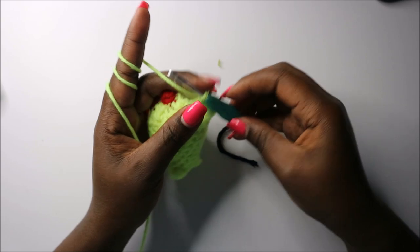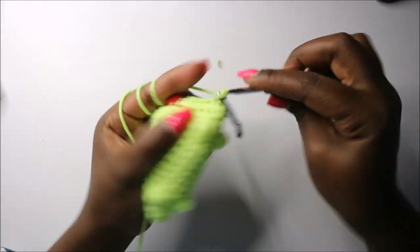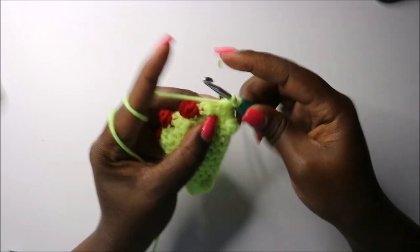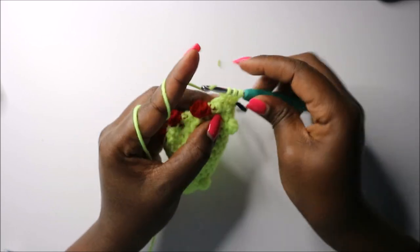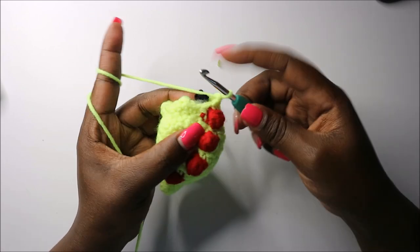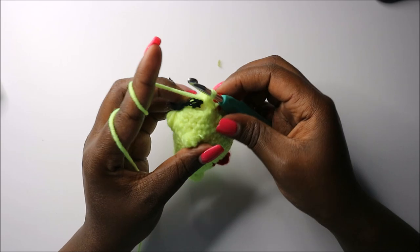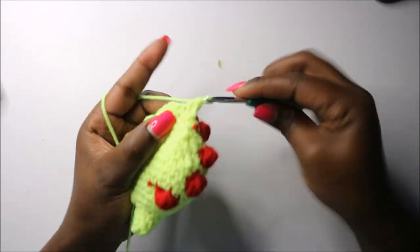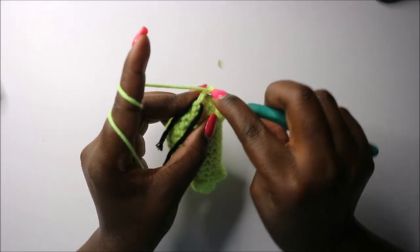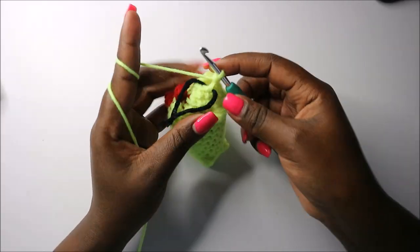Okay, so now we are going to start with our 19th round, and in the 19th round we're going to start by doing single crochet, and then we'll decrease, and then we'll do single crochet and decrease again. And then we'll do single crochets in the remaining 5 stitches. Okay, so now we have a total of 9 stitches.